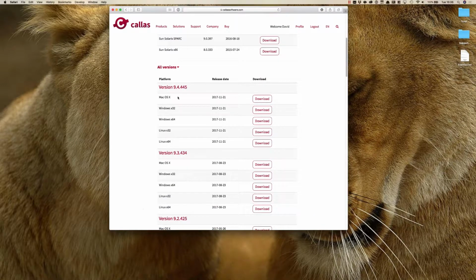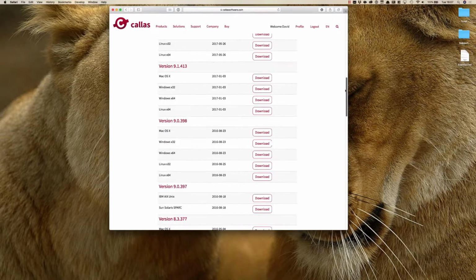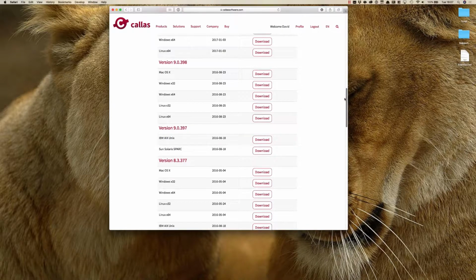And All Versions shows me which previously released versions of the software are available. And you can see that there are some versions of 9.x, and typically for the current major version, we try to keep whatever was released meanwhile on there.